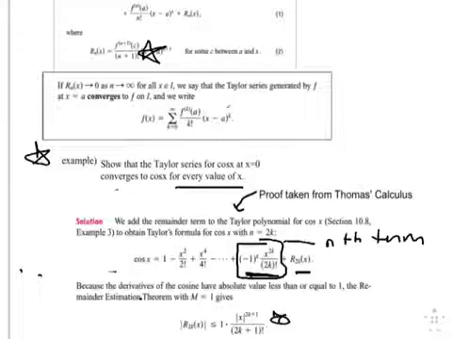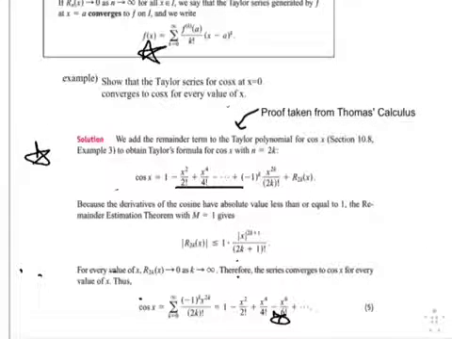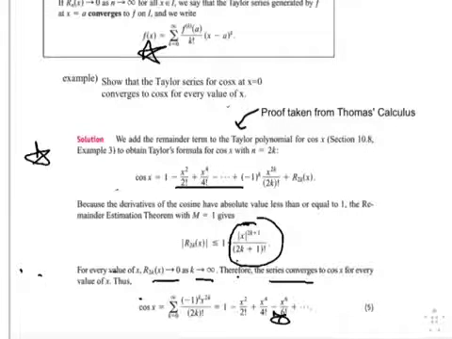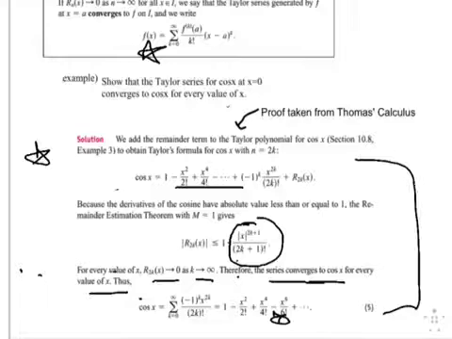And if you can show that this remaining term goes to 0 as k goes to infinity, you can say that the series converges to cos x for every value of x. So I just wanted you to be able to read through that and just have one deeper nugget of understanding as you head off into maybe theoretical calculus.